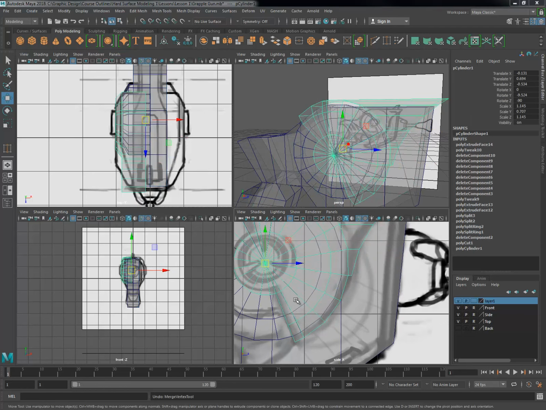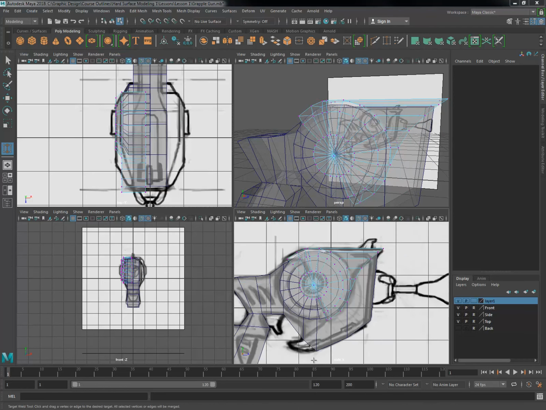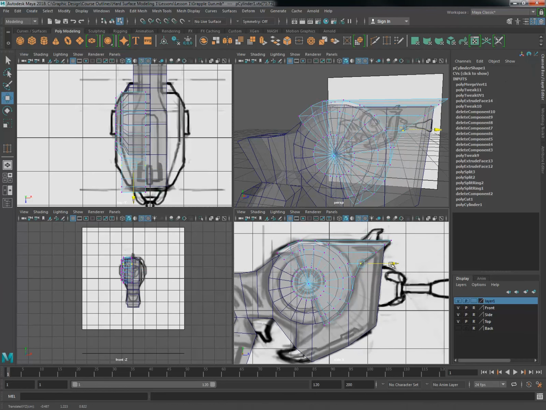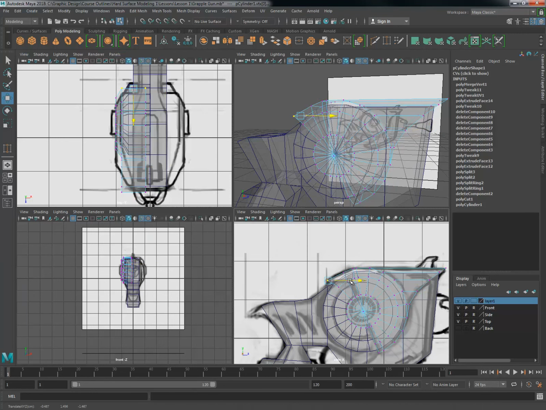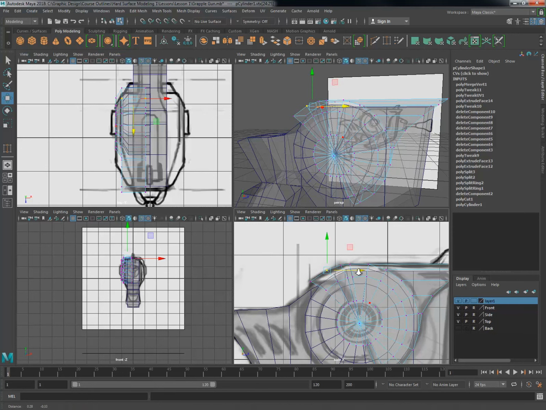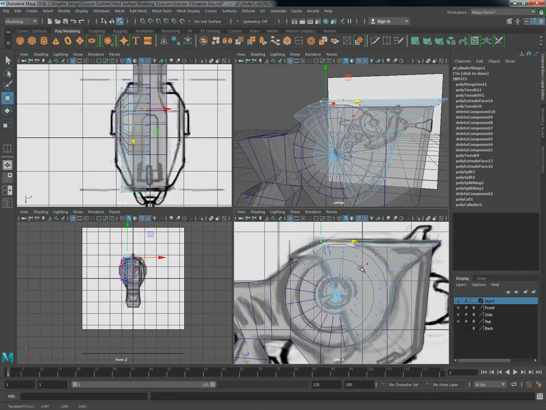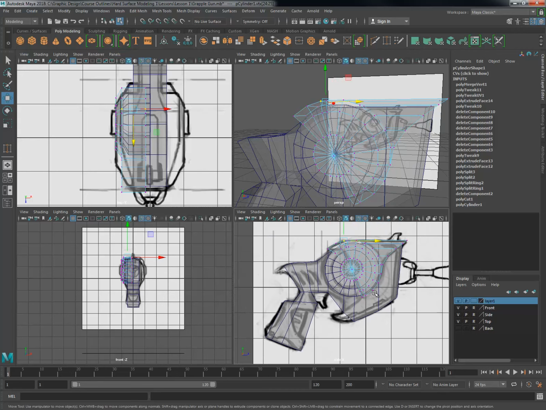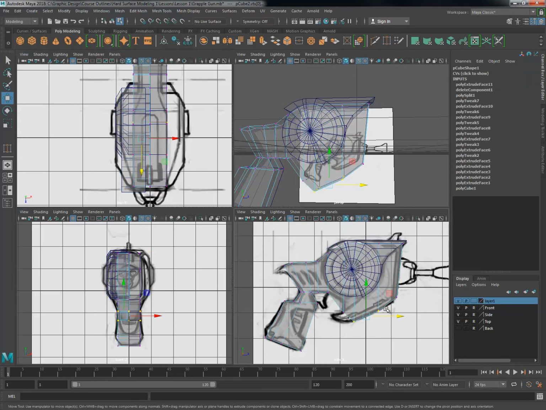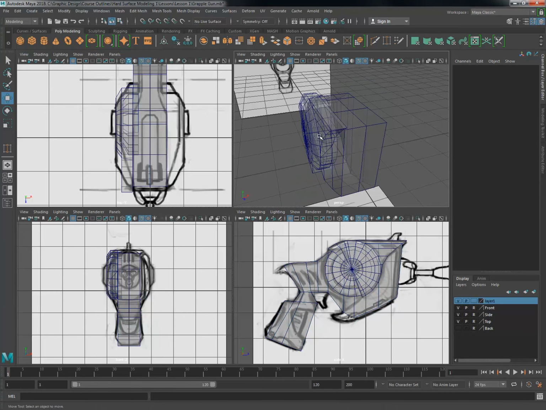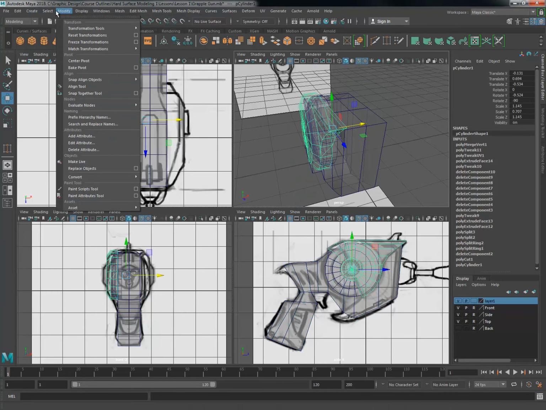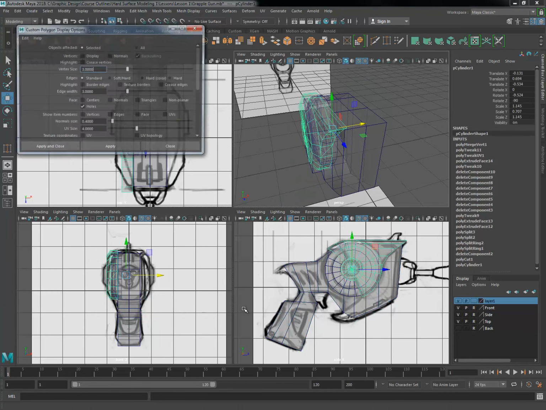So I would want to attach the correct amount of edges to it, because it's easy for that part of a model to look bad if it has a bunch of triangles attached to it, especially if it's two curving forms intersecting and coming together. It works much better if they have the same amount of edges, same amount of faces that are connecting.